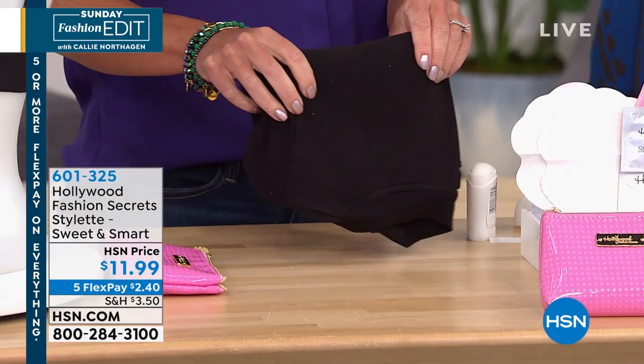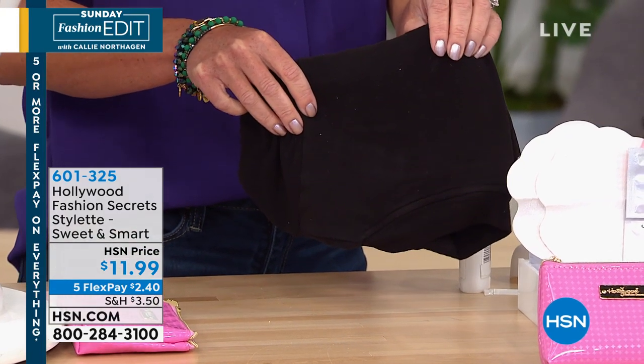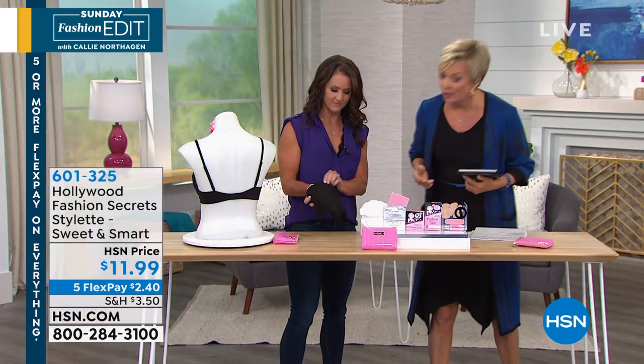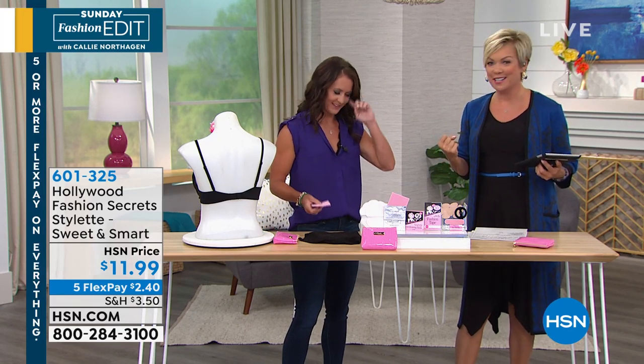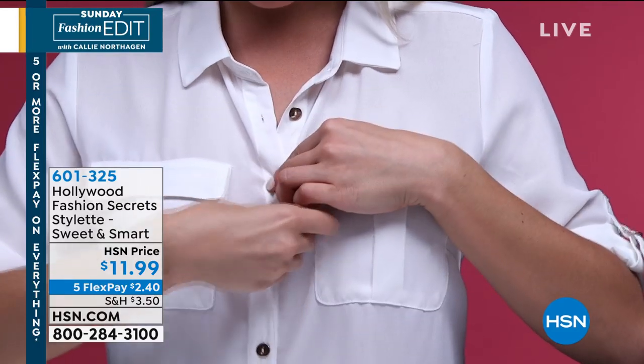Sharon was saying she used to buy some of these items at a well-known drugstore, and she uses the tape to hem jeans. The deodorant mark came right out. Doesn't that happen all the time? You're putting on your blouse after you shower and — ugh, there it is. This also takes off pet hair and things like that.